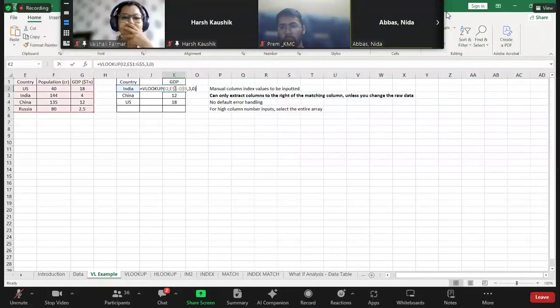Why are we using G5 here? Because if we are talking about the columns, and the column will be G, how are we giving the specific value of the cell? Okay. So starting, we look up again.